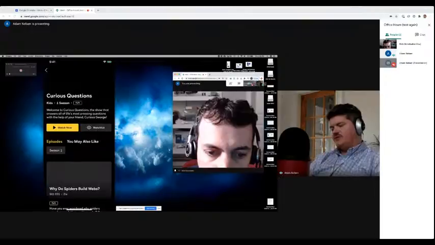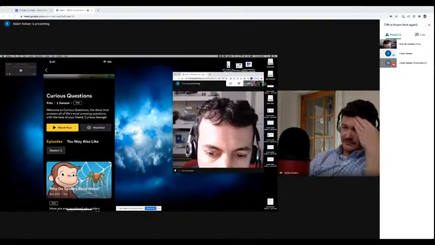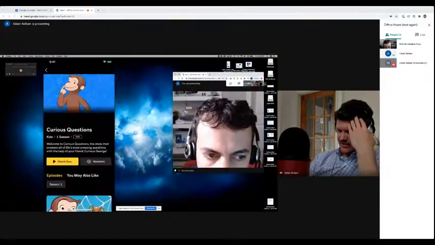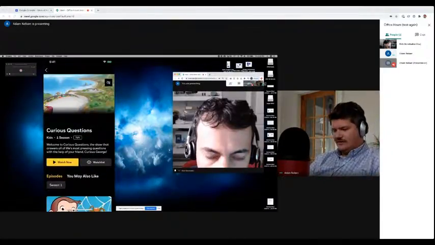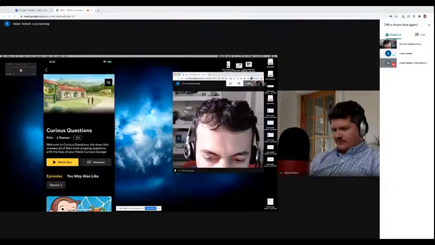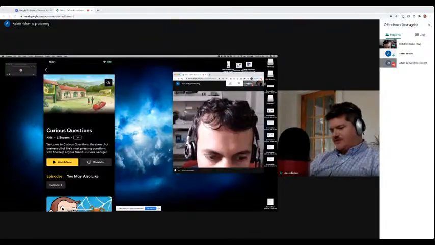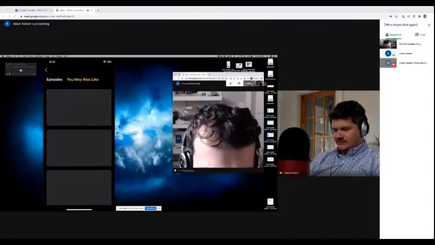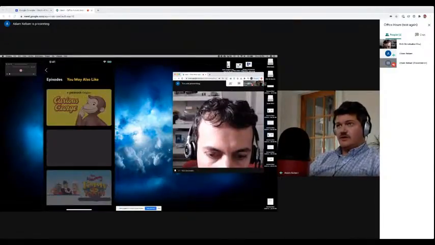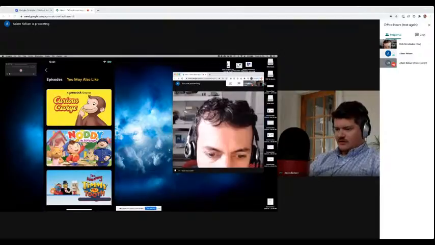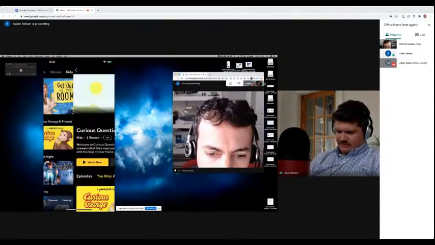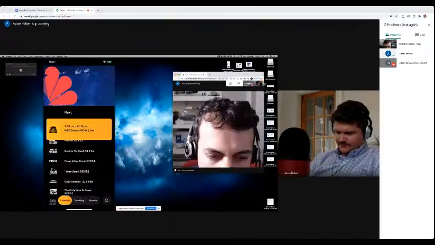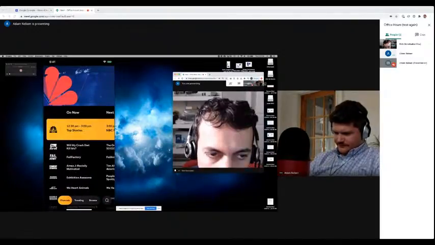I don't know whether or not it's because I'm plugged into this and we're pseudo recording, but everything seems to be getting very, very janky in the app. It's not responding to touches anymore. Oh, weird. I still see it moving around, but it's just not as fluid as other stuff. Loading is really slow too. There we go, finally. Yeah, so I'm adding stuff to my watch list, but there's nowhere it actually shows up. It's weird.